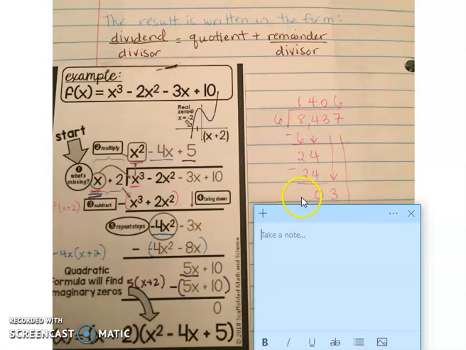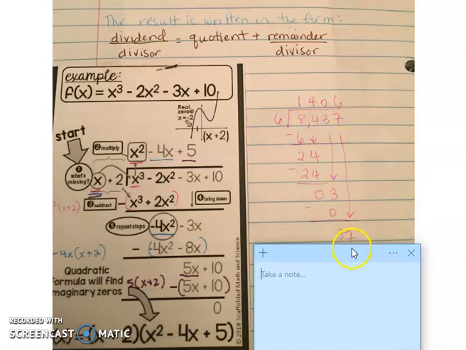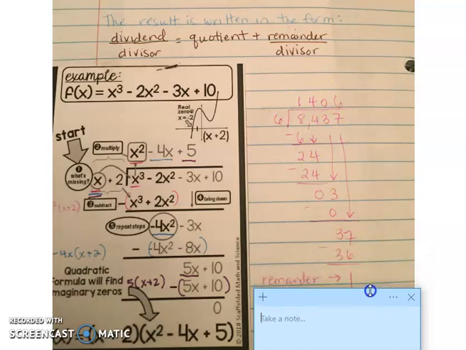How many times does 6 go into 3? It doesn't, so you put the number 0 at the top. 0 times 6 will be 0, and then you subtract and you get 3. Finally, bring down the last number, 7, and then start all over. 6 goes into 37 how many times? You put the number 6 above the number 7, and then you multiply. 6 times 6 is going to be 36, and 37 minus 36 is 1.